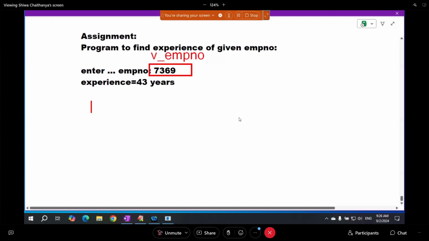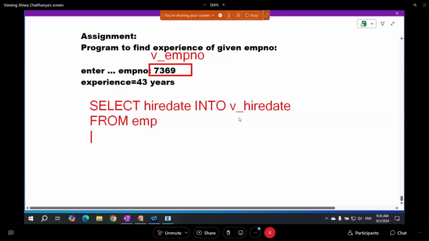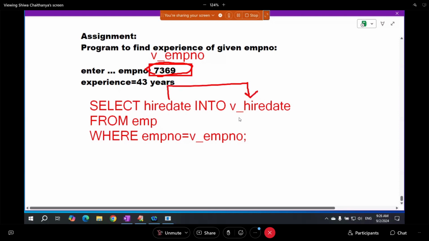So from the table, select the hire date and copy it into one variable, v_hire_date. From which table? EMP, where employee number equals the given employee number, v_employee_number. So for the given employee number 7369, it selects the hire date and copies it into v_hire_date.